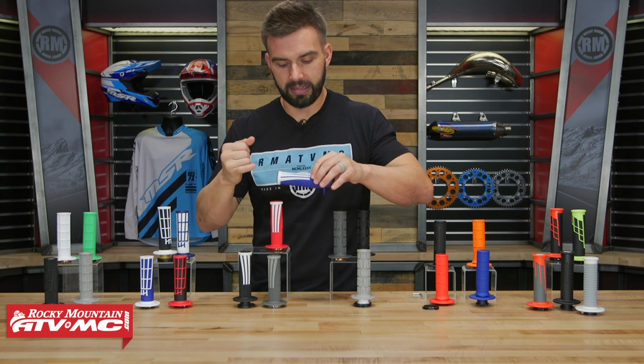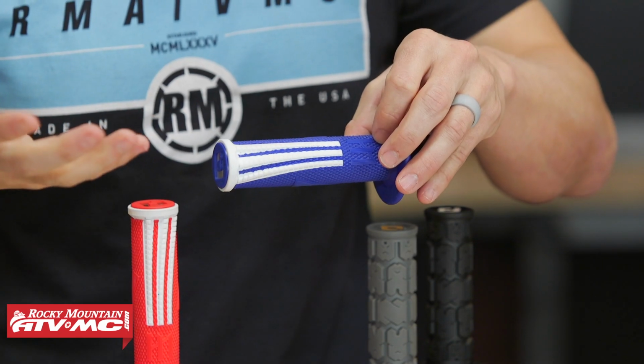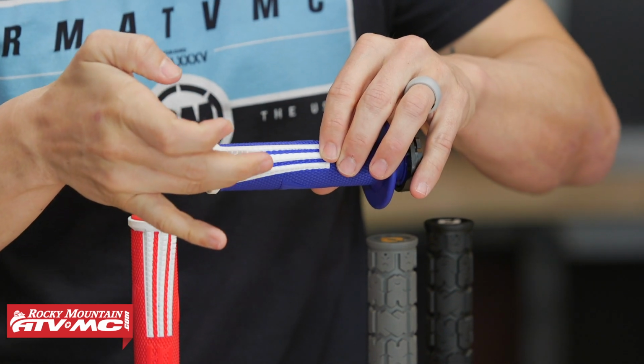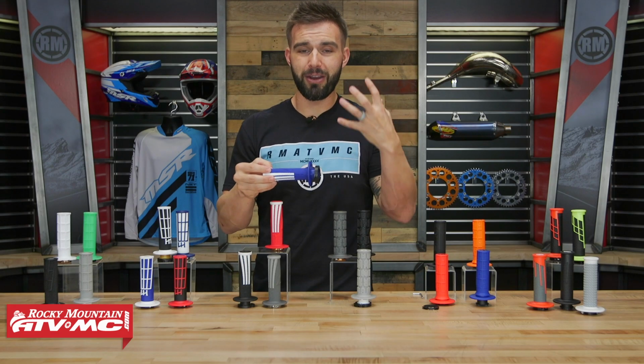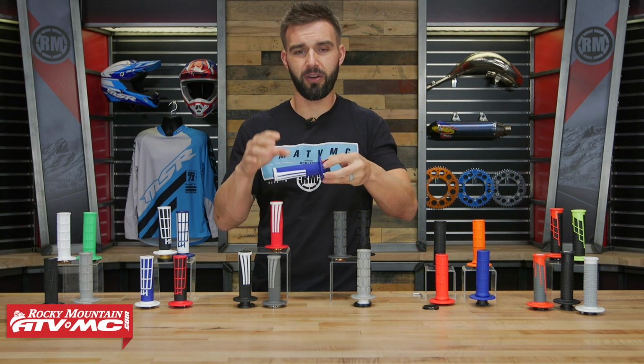Also, you notice now what I like is that you have these ribs that come across. So similar to a half waffle, but not quite. But what's cool about these ribs is that they're actually undercut. So they're going to be directional, so when you grab the grip, it's going with the direction of your hand, but having that undercut on those ribs adds a little bit of traction as you're pulling back on the grip. So overall, with the new Emig, this is probably my new favorite lock-on grip. I really like the compound that they're using. Nice and soft, good feel, nice and thin.